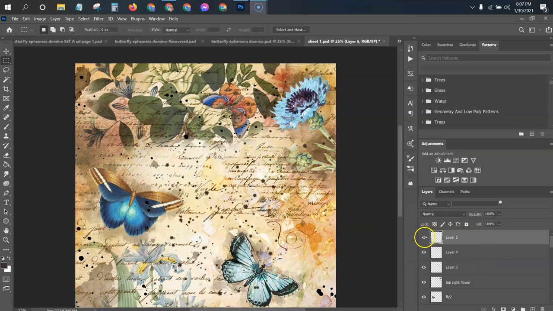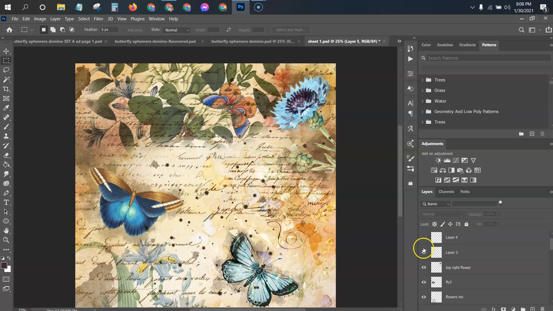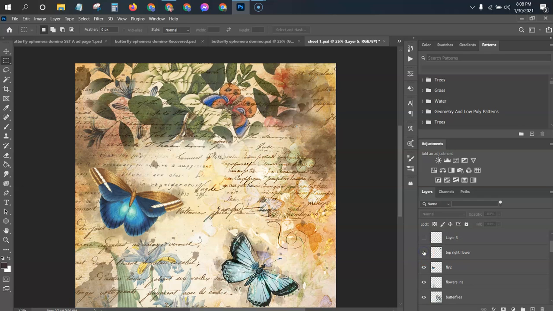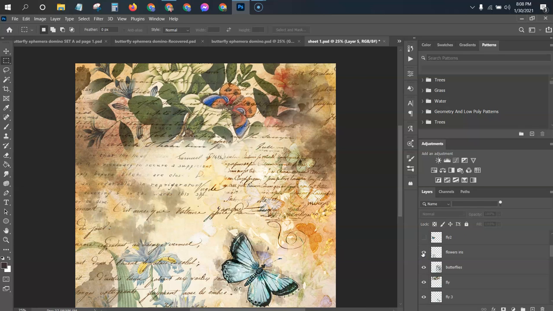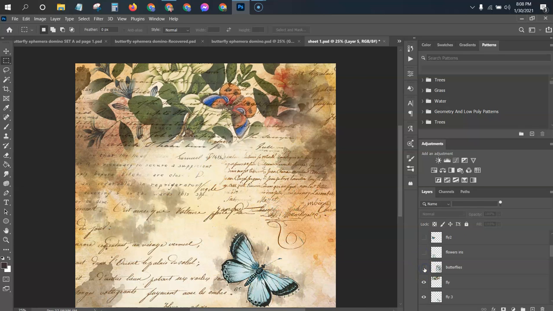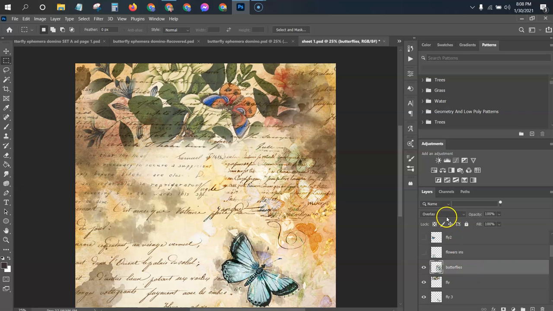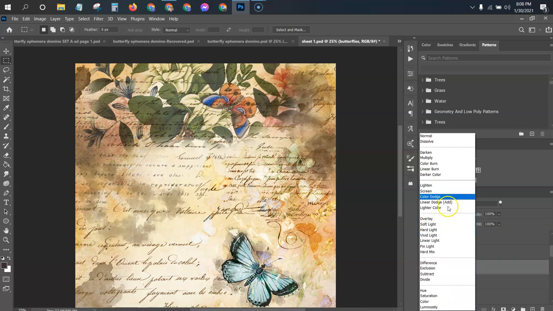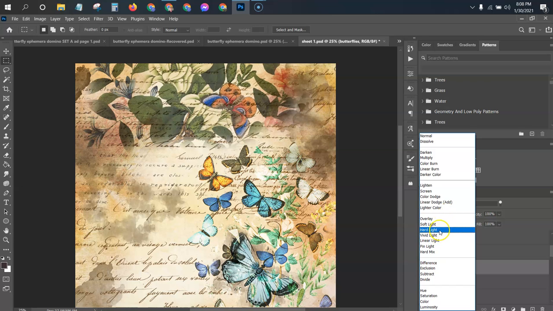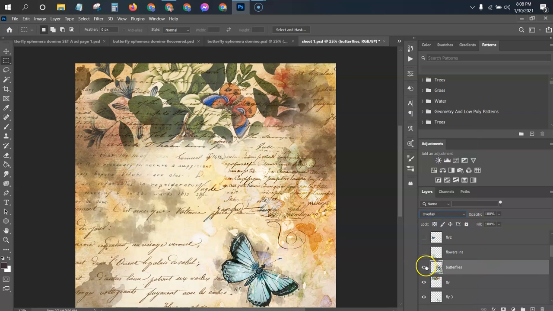But I wanted to show you how, if I start taking them off, I'm clicking the layer and it disappears, what I'm kind of putting together. So you can see the flower disappeared, the butterfly disappeared, some really light butterflies in the back disappear. If I click over here, you can see that I made that into an overlay, which is why they're light. But if I change this around, it does some different things with them. So that's one of my techniques.